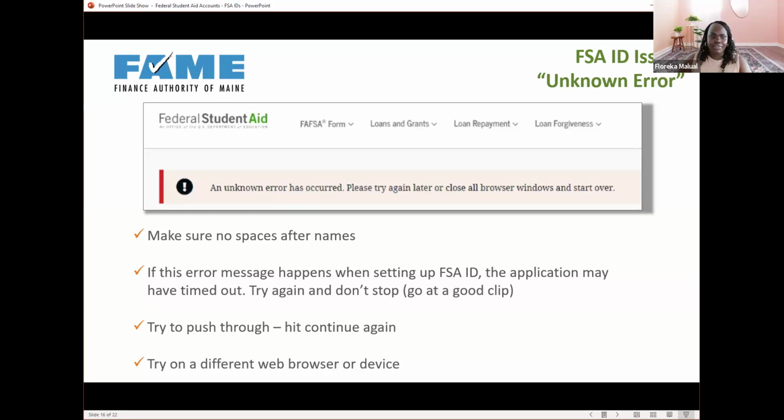If we're doing a FAFSA help session and we're in a room with 20 students, there's bound to be some internet issues, the site not working, a lot of people using the site at one time. So just clicking out, I think using Google Chrome, using the page in incognito mode, that will help. Trying to use a different device. Sometimes using a phone, or just switching out different devices, and just keep trying, because it can be hard, but it most definitely does work.